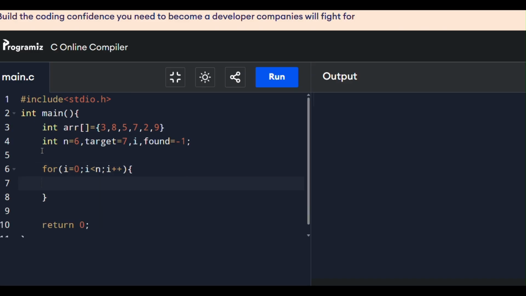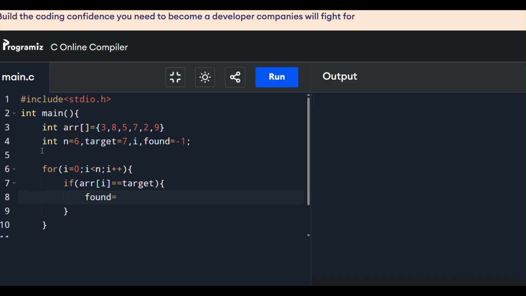Now I'm going to have my if statement. If array i, the element in my array at i, is equal to my target, that is 7, then I'm going to say my found becomes i.